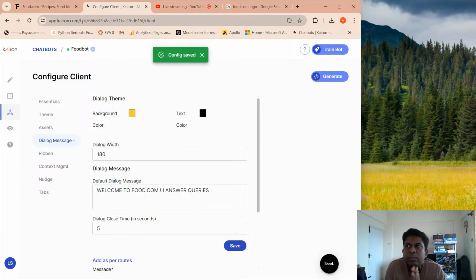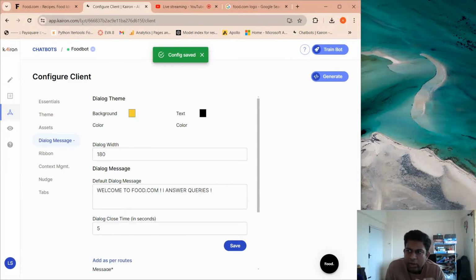But the way you decide the time for the dialogue is based on the distribution of how much time your visitors spend on your website. So if you have a huge drop off, meaning 90% of your visitors are dropping off within the 2 second mark, it actually makes sense to have the dialogue close time at somewhere around 4 or 5 seconds.